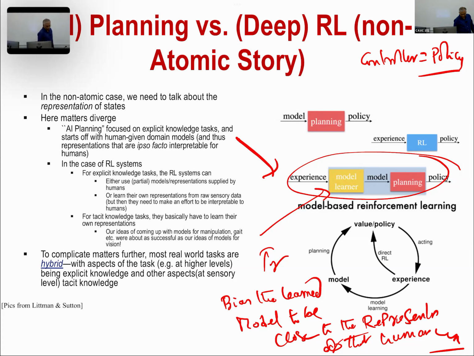Okay. So I think that when you have model-based learners, this model could also be initialized by humans. And they can initialize it in different ways. They can initialize a partial domain model, or only the types of actions and the variables available, et cetera. Either way, the model that you then construct during experience is going to be something that is connected to what humans can make sense of. Okay?